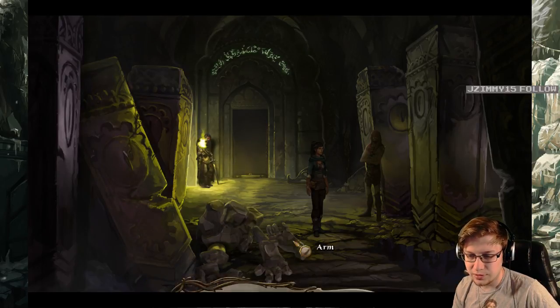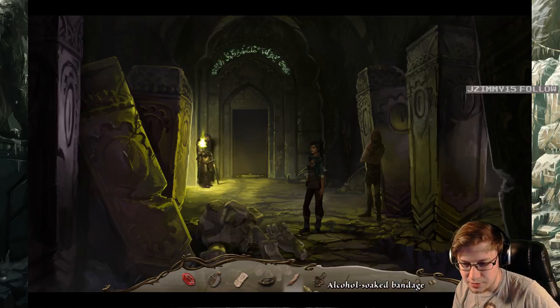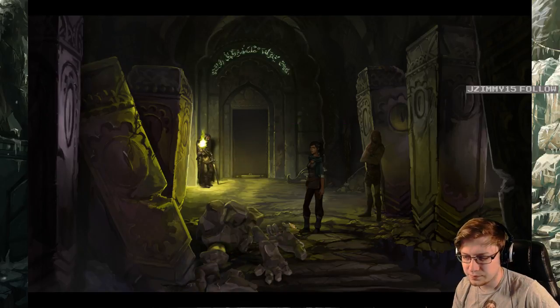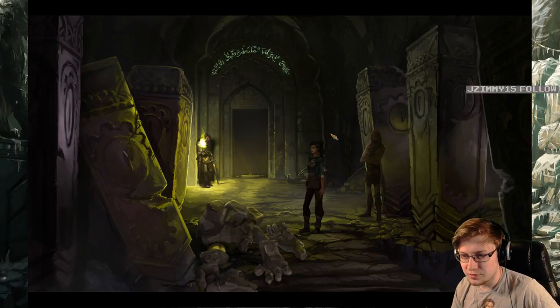I have a feeling. He wouldn't like... So I can't put the shiny plate on him. He wouldn't like that. I'd better not, even without... The Guardians are more fragile than they look. I wonder if that's a hint. They're more fragile than they look.